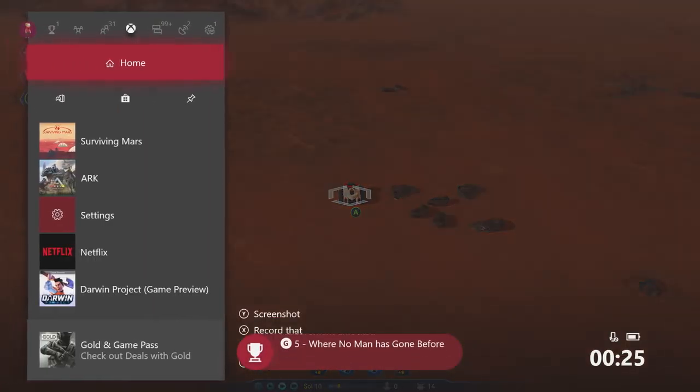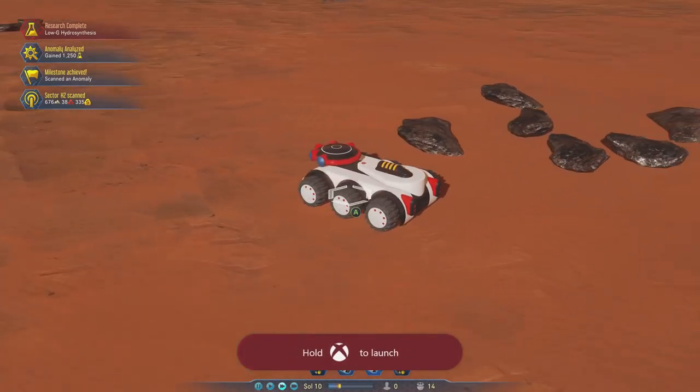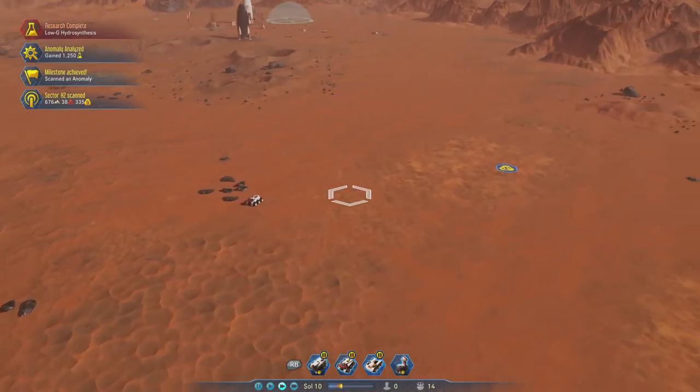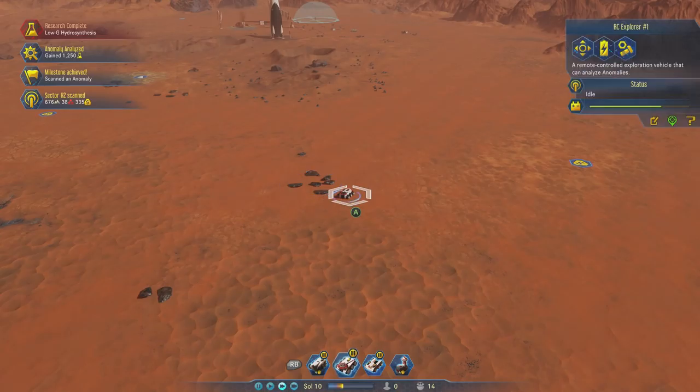When no man's... I've got an achievement. An analyzed anomaly. Oh, yeah. Sector H2. Oh, there's loads of money. Cement. Not that much rare material. Metal, 38. I don't know if that's like a huge amount. I'm guessing. Will you go and explore that?